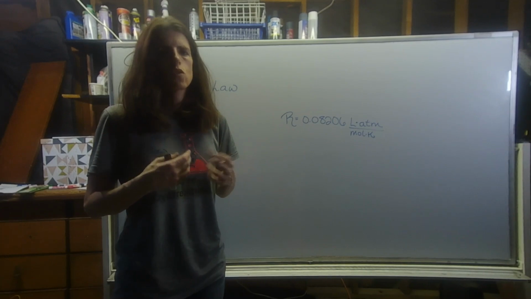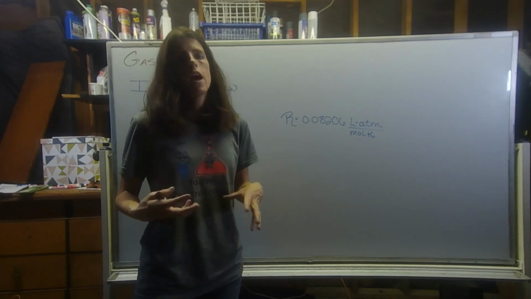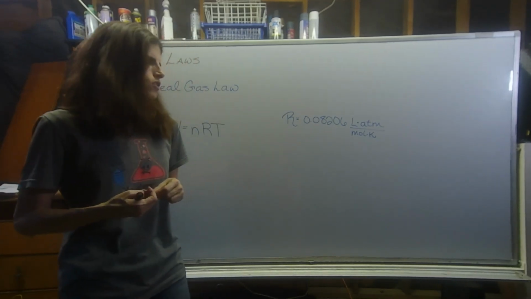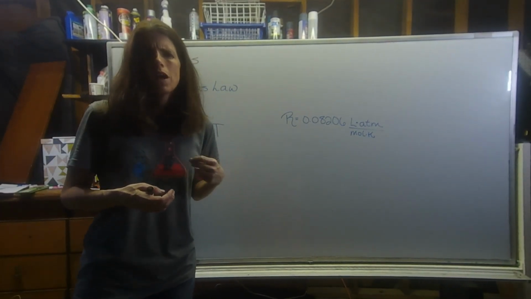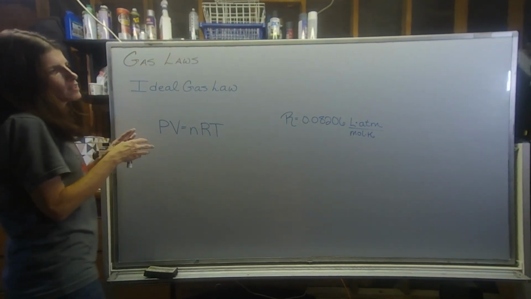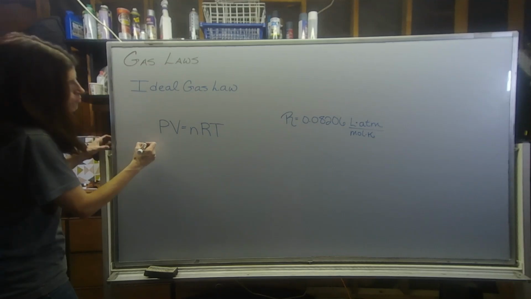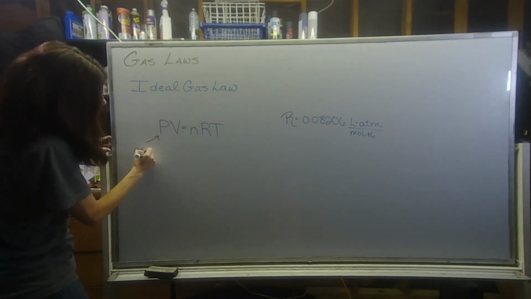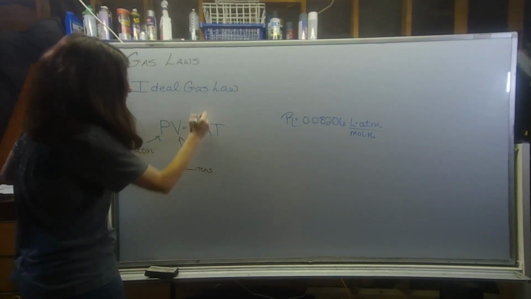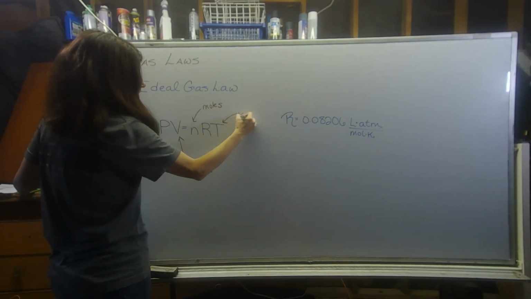If you look in the reference or in the back of a textbook, you're going to find other versions of R with different units. We're not going to use those. They have different applications. We're going to focus on this version that has the 0.08206 or 1, whatever you want, but with these units. Why? Because over here, we need the units of the ideal gas law, the values that we plug in, to match. So our pressure needs to be in atmospheres. Our volume needs to be in liters. Moles is moles, right? And then our temperature needs to be in Kelvin, as always.